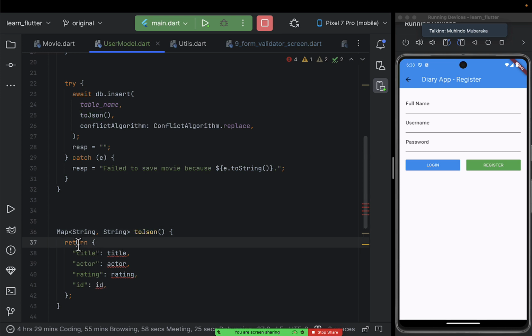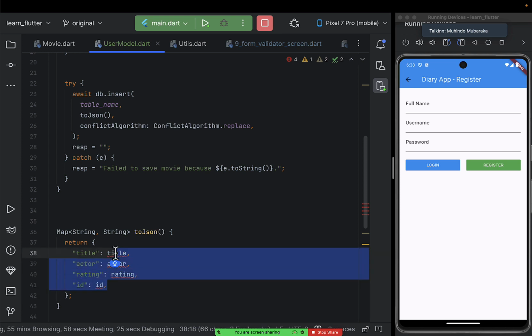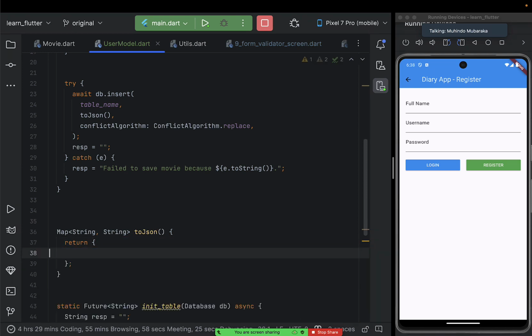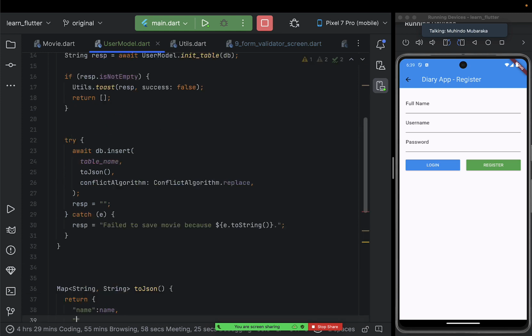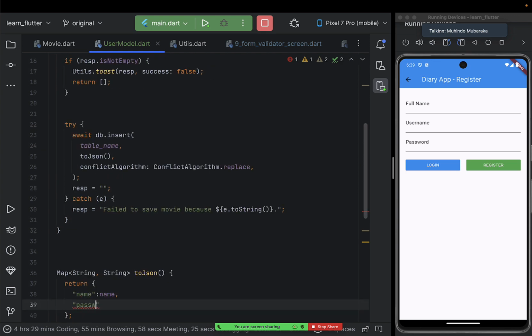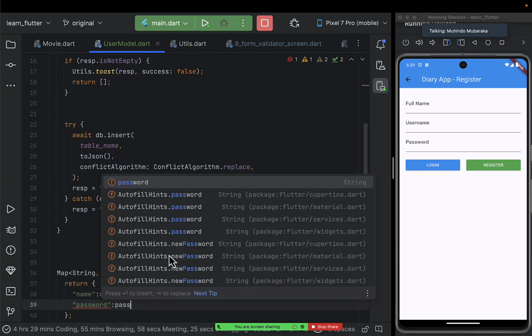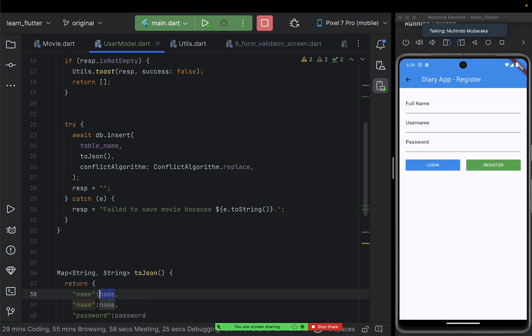So after you say return, you put the thing that you want to convert to JSON in the form of a key and a what? After opening curly bracket, in the form of a key and text. So I'll come here and call this one name. So name, I come here and put name. So it means that the name of this object will be filled here as a name. I put comma, then I come here and put what? Password as what? As password. And then maybe one most important thing, ID as ID. All right. So it means that the value of ID will be saved there.